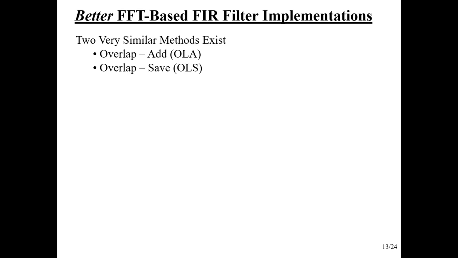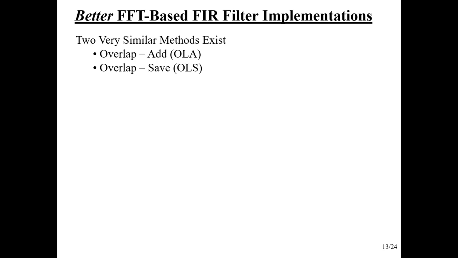So there are actually two methods. They're very similar. I'm going to first introduce overlap add in a lot of detail. Then we'll talk about overlap save in a little less detail. It'll turn out that we'll use overlap save to do convolution reverb, but we could use overlap add as well. It's just that Gardner's paper used overlap save. There might be a small advantage to overlap save. I'm not really sure off the top of my head, but that's what we'll end up using here.